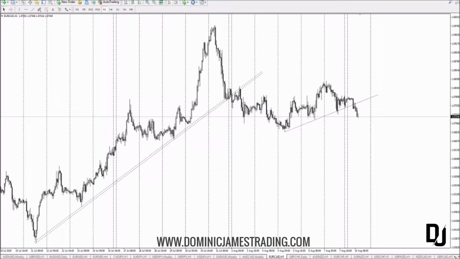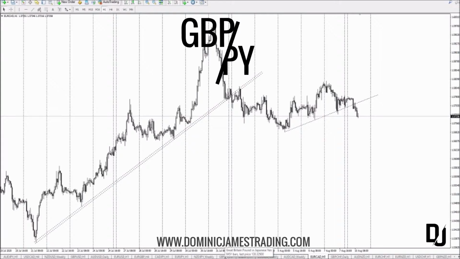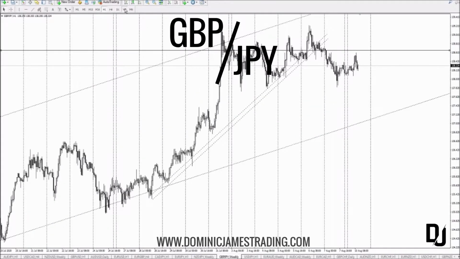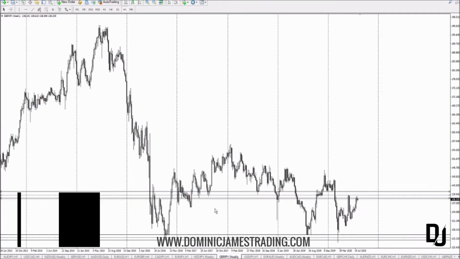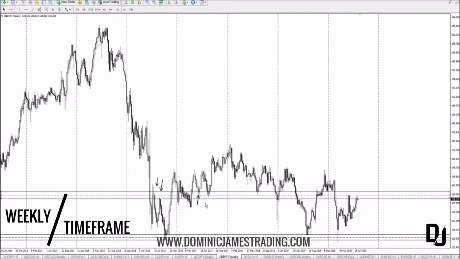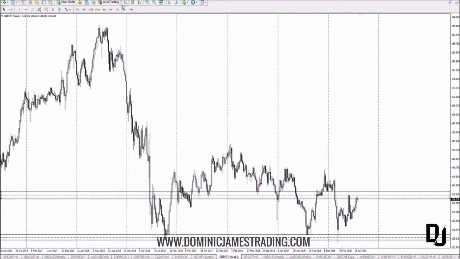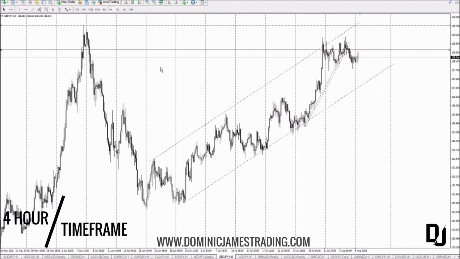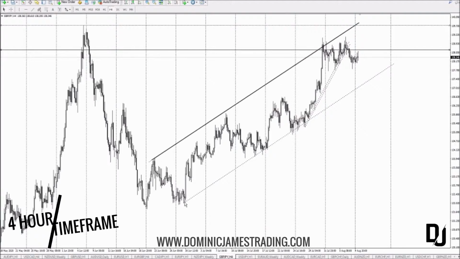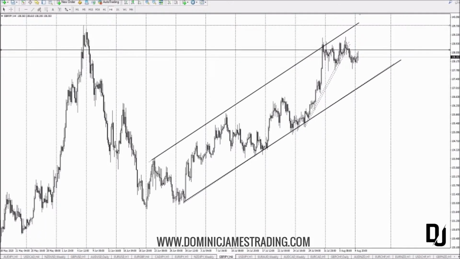Yeah, so don't want to keep this too long, so we'll finish with pound yen actually. We'll go up to the weekly and see the significance of the level that we're at. The touches are quite key here and here, and we're at this level of resistance at the moment. So going down into the H4, I have this structure that I'm looking at, just this little channel. It's not very clean, but you know, we have support here, and we have resistance in and around these levels.